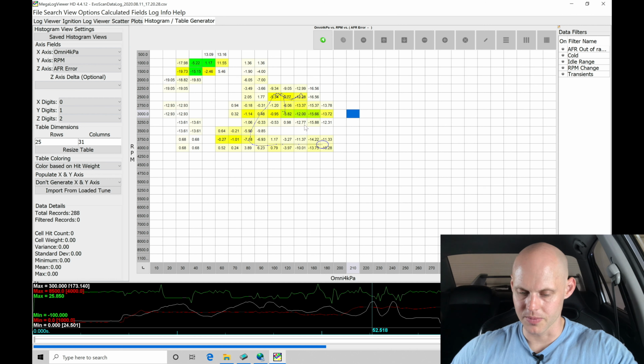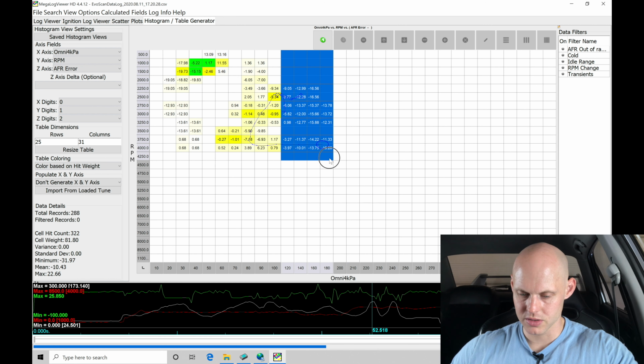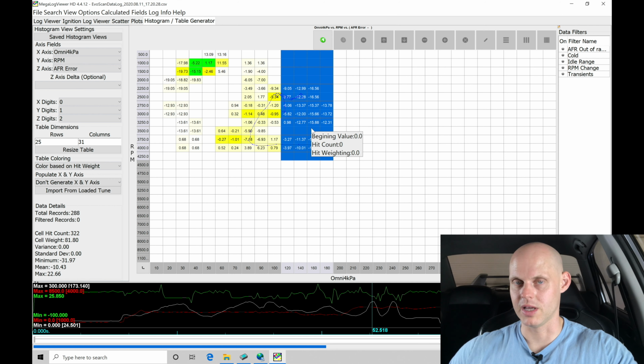Okay, there we go. So now if we're looking at our transition here, 120, 180, as we're getting into boost here, I was giving it some throttle. Notice that we're pretty rich. It's about 13% rich, 15% rich. That's comparing our wideband reading to our target air fuel at that point. We need to lean out our VE table for sure.